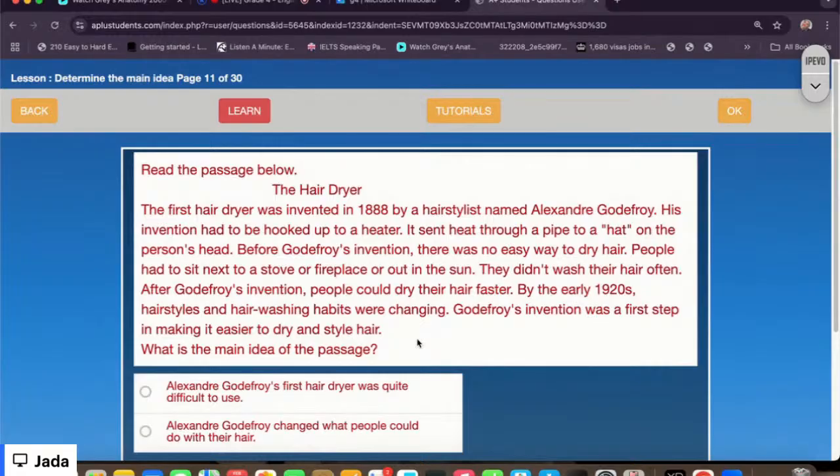So this is all about Alexander creating a hair dryer. It said that a long time ago, before the hair dryer, people could not dry their hair easily.